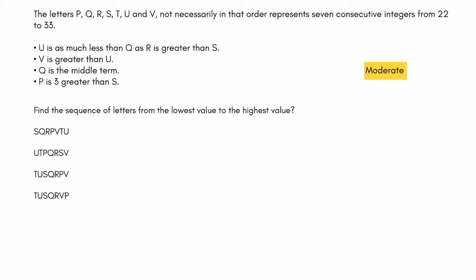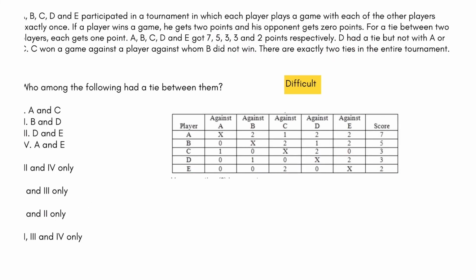This is a moderate question because you just have to arrange them from lowest to the highest value. Even if you don't see the value, even if you just see the conditions that are given here, you can eliminate options and reach the right answer. But this will take some time. To get to the exact solution, you can see the mock solution, where I had explained in detail how to get the solution for this. For now, I'll just tell you this is a moderate question because this will take time, but this will give you the answer. Then we come on to this question.